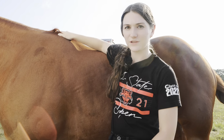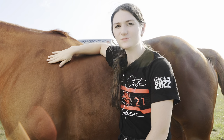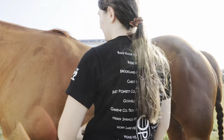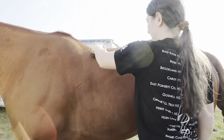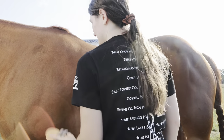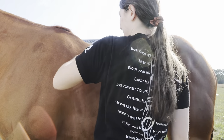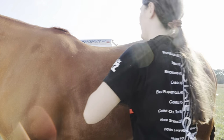Now we're just gonna brush where the saddle goes. He has some weird patches on him, but for the most part, he's not too bad today. I don't obsess over what he looks like, especially at little jackpots. So really, as long as he's not disgusting, as long as where the saddle goes is clean, we are good.